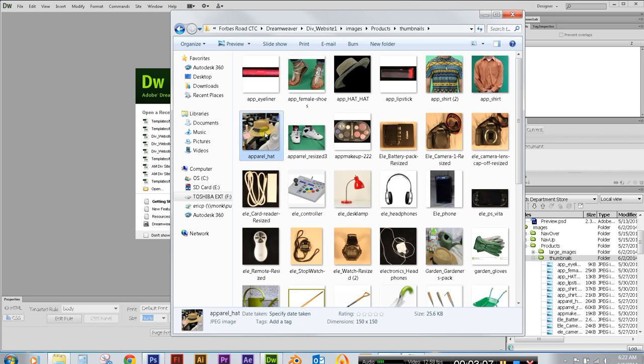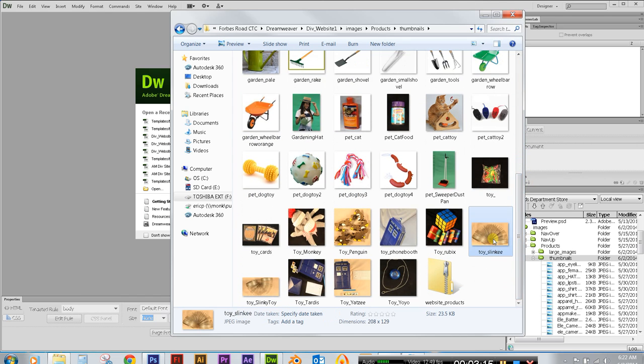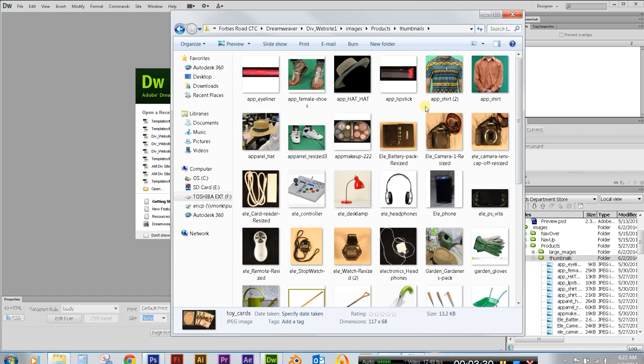Let me see. Actually, most of the ones I'm picking here are 150 by 150, but this one here, you can see that it's wider than it is tall, and then this one is a little bit shorter. So just be careful. You may have to resize some of these, but for the most part, they are about the size that you want. Yeah, you can see this one's a little bit wider here. So just be careful with that, and you want a products folder in your root folder.